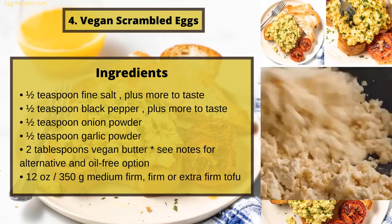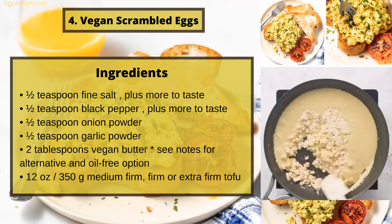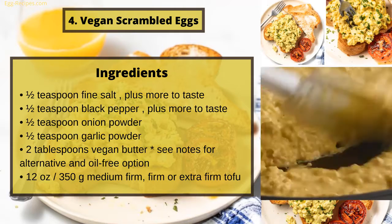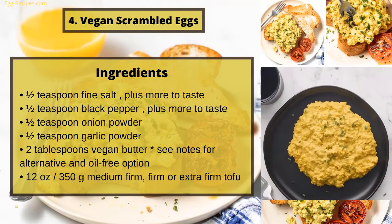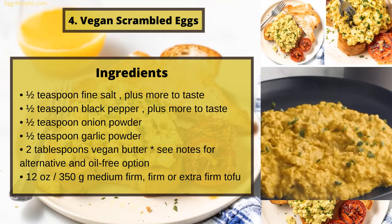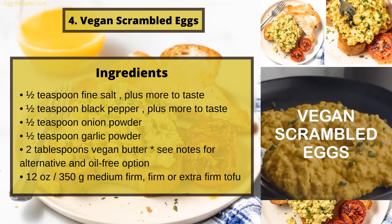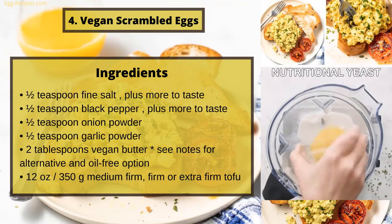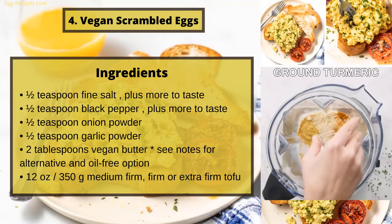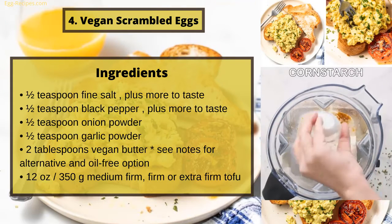Can be omitted, but you won't have the eggy taste. 1/2 teaspoon of black pepper, plus more to taste. 1/2 teaspoon of fine salt plus more to taste, 1/2 teaspoon of onion powder, 1/2 teaspoon of garlic powder, 2 tablespoons of vegan butter, see notes for alternative and oil-free option, 12 ounces or 350 grams of medium firm, or extra firm tofu.